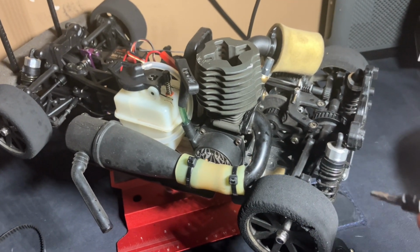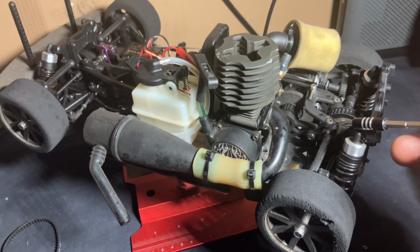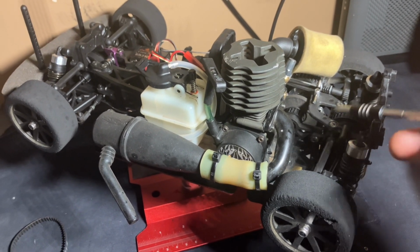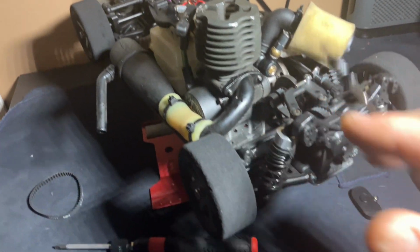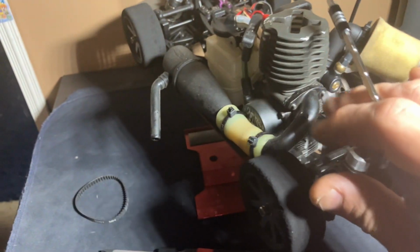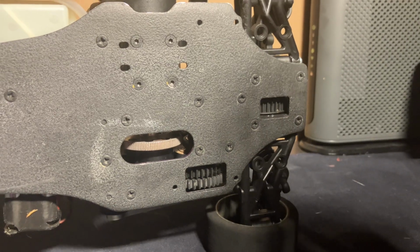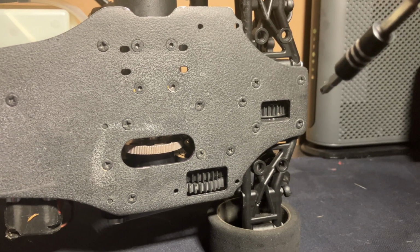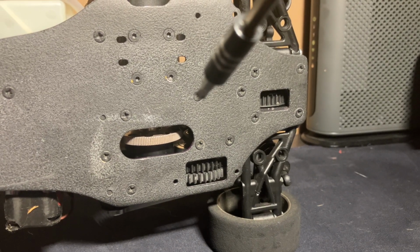To replace that belt without disassembling the whole rear end, you're going to have to basically remove this screw, that screw there, pop off this shock, these two screws there, because there are pins holding this into place. Okay, and on the bottom of the vehicle, you're going to want to take off that screw there, that one there, this one down here, and then this one as well.